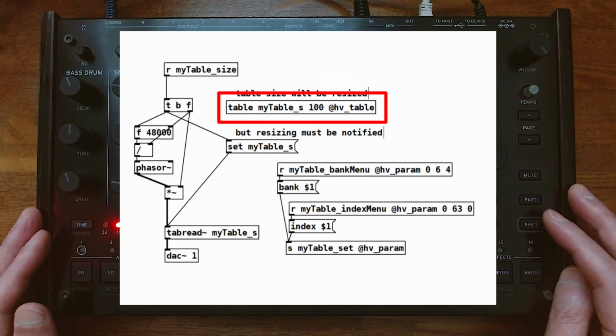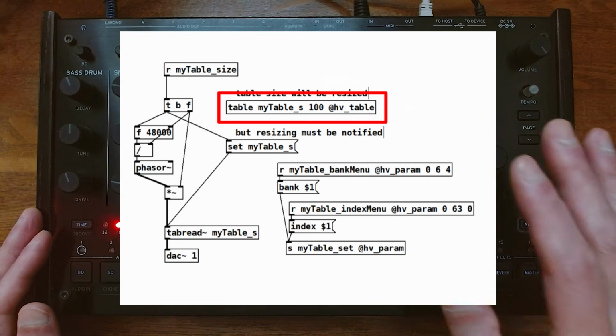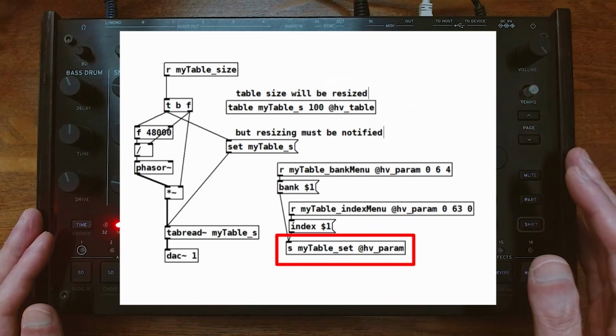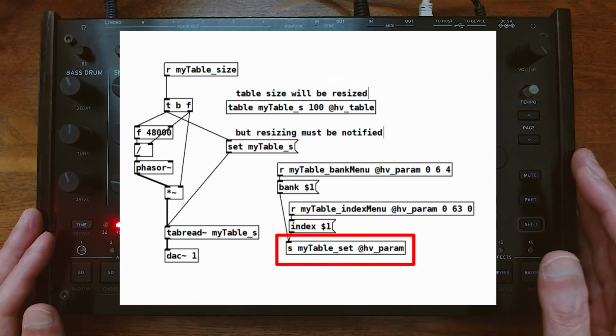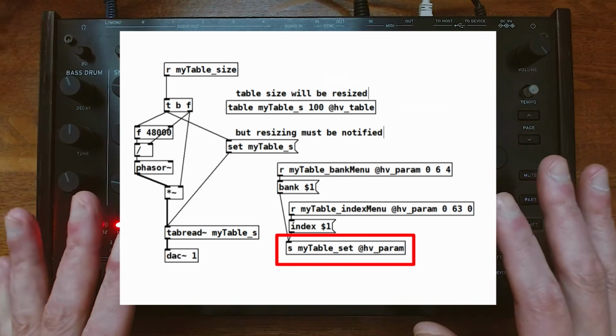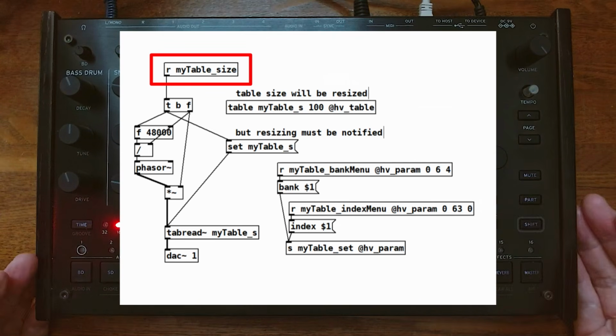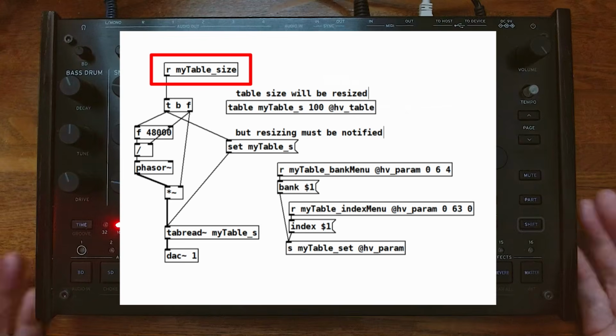The table named myTable_s is filled with sample data when bank and index values are sent to the symbol myTable_set. When the table is updated, the receive symbol myTable_size outputs the sample length.